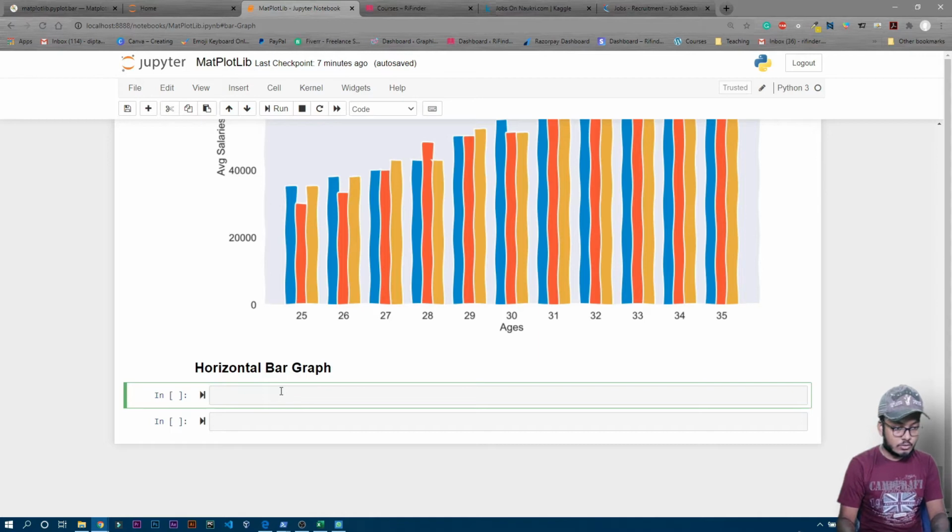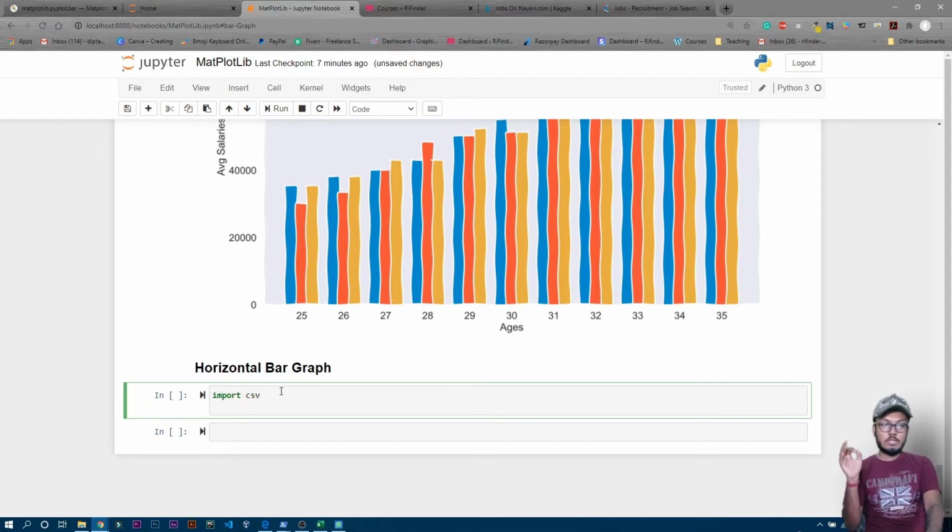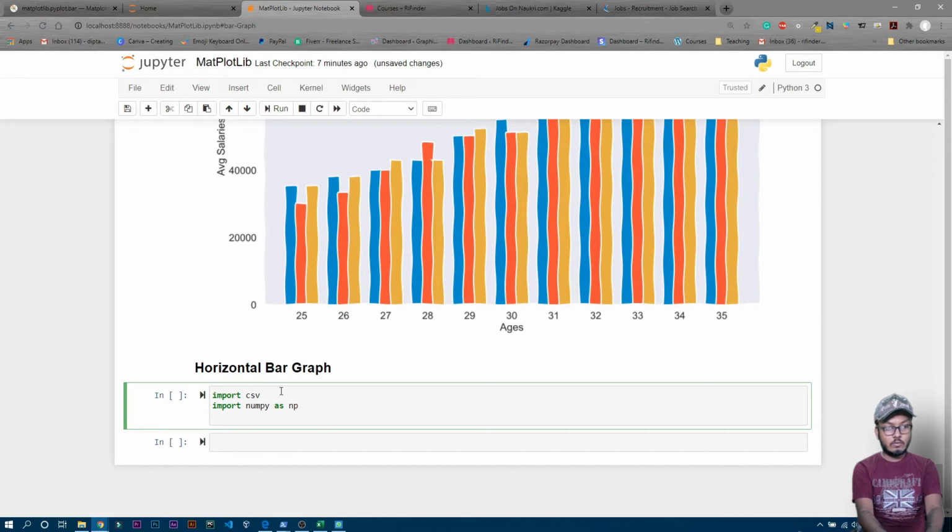So let's import CSV. You should run pip install CSV before writing import CSV over here. Then we obviously need to get numpy, import numpy as np, and then we also need matplotlib. So from matplotlib import pyplot as plt.